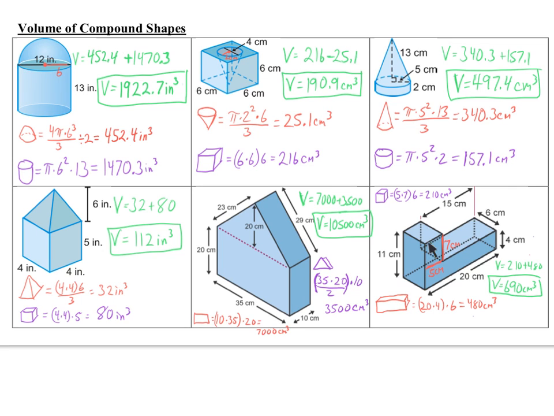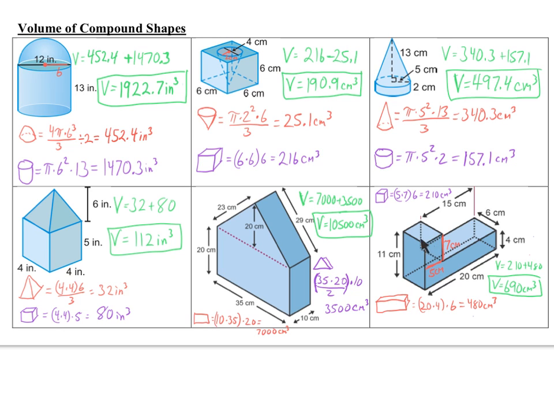It looks like I found the volume of this upper box, which is 5 by 7 times 6 deep. See the 6 deep? So that front's 5 by 7 times 6 deep. Now you wonder where the 5 and 7 come from? Well, let's look. If this is 20 and this is 15, doesn't it have to be 5? If this is 4 and this is 11, doesn't it have to be 7? So again, you have to be careful finding values that aren't always labeled. Just like up here, when you give a diameter, you have to recognize the radius. This one's a little bit trickier.